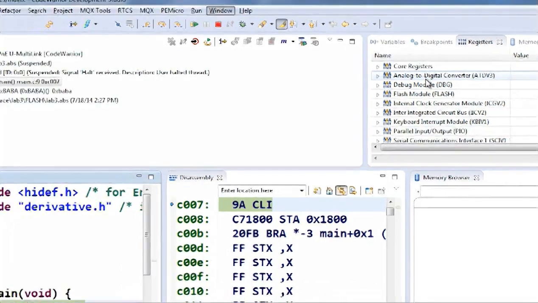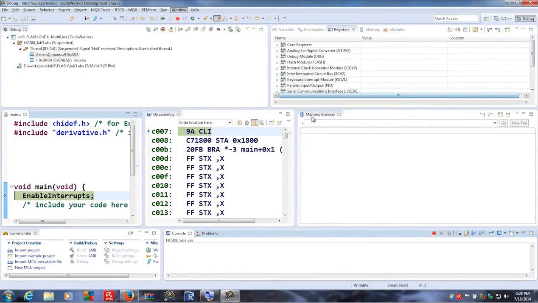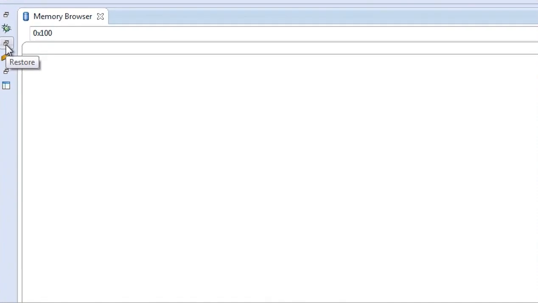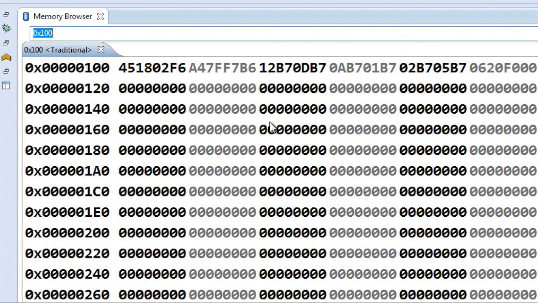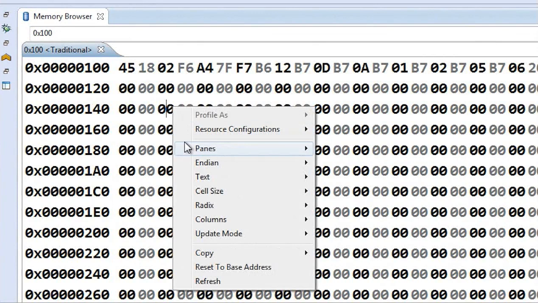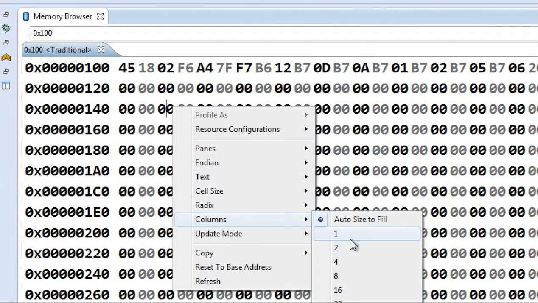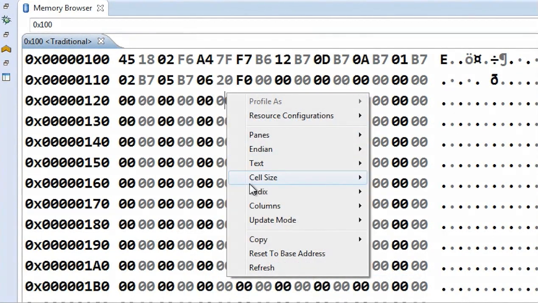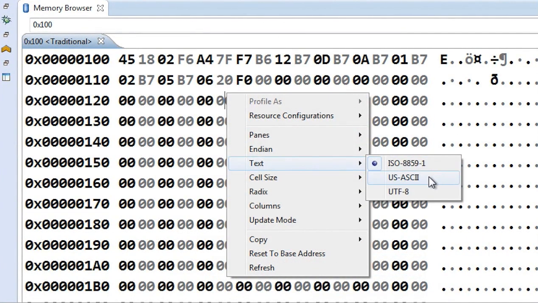Now let's go back to what we have to do. We have to put our program into the memory browser, and we're going to put that program in starting at 0x100. I'm just going to bring this up full screen again as we've done in the past. Let's go back up here and take a look. So once we type in 100, the problem that we run into is, again, this stuff is not set up the way we want. We want 1 byte. We want probably columns. Let's make columns this time 16. And let's make this text is ASCII.